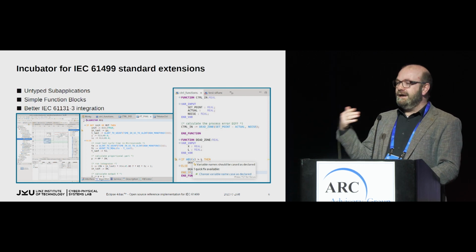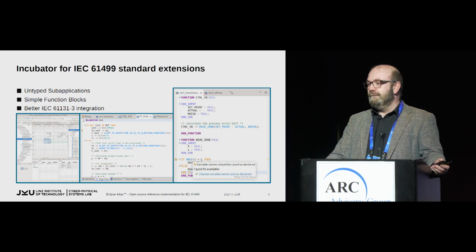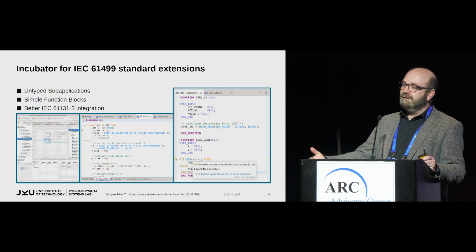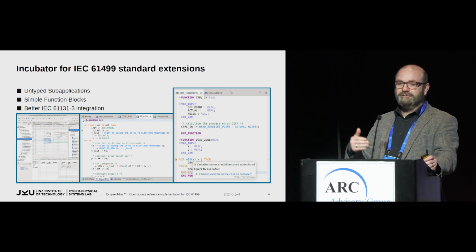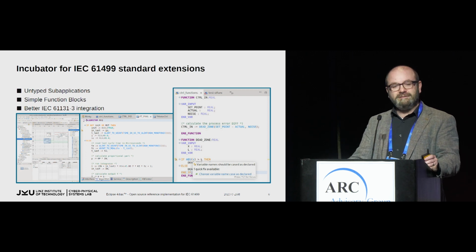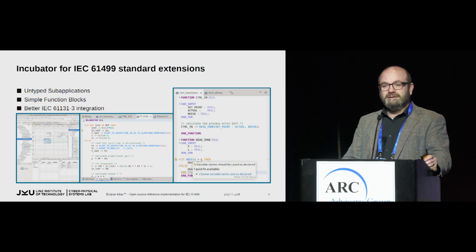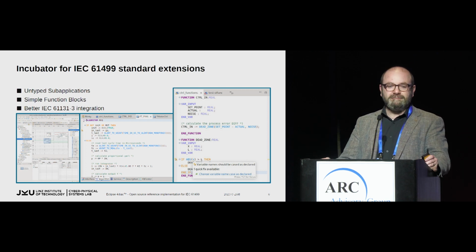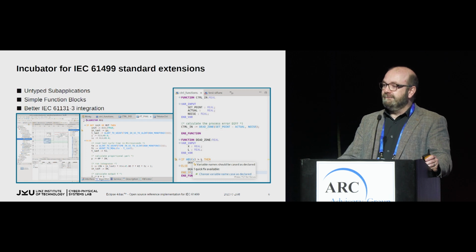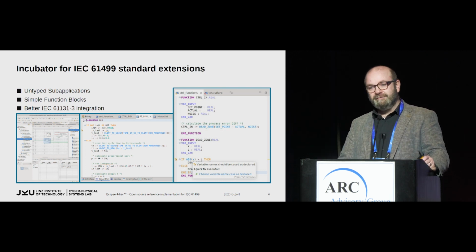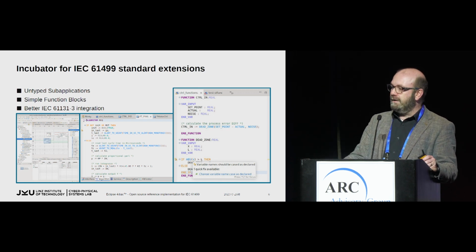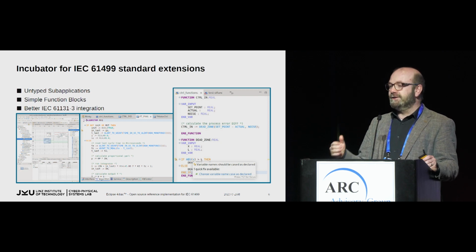One thing that I like to present, especially in this room, is to talk about what potentials we have with Eclipse 4diac. I'm also the convener of the 61499 working group in TC65B, and I'm also using 4diac to explore. One problem that we have, at least with customers I'm talking to, is that the software development effort for machine controls is way too high. And 61499 can help with that. We have scientific proofs of that, but still we are limited. And we would like to push the boundaries, and with Eclipse 4diac we can show that live.